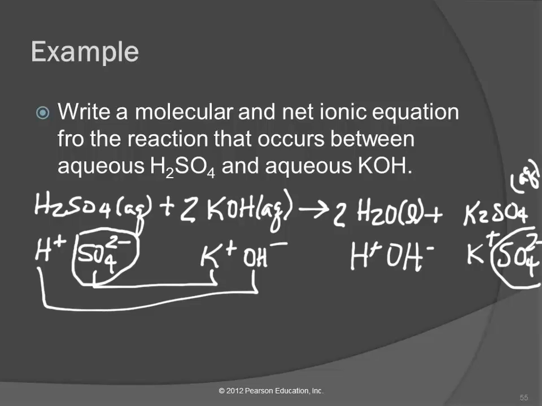Yes? So does that mean for this reaction to take place in real life that you would need 2 molecules of the KOH? Yes. Yeah, it would take 2 molecules of KOH to neutralize or react with 1 molecule of sulfuric acid. Yep, good question. So we get that balance, and now it's asking for the net ionic equation.